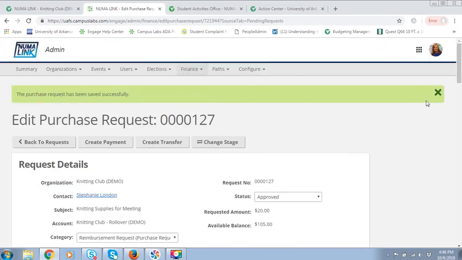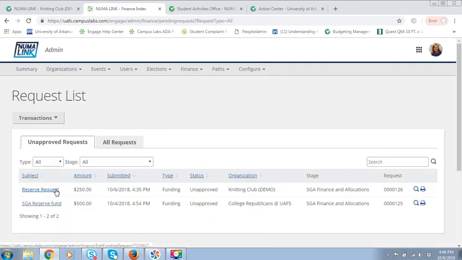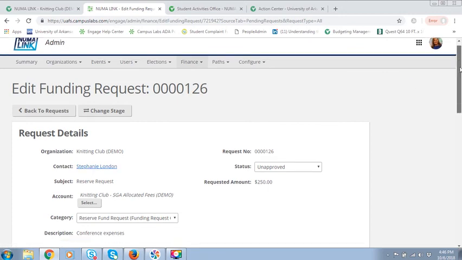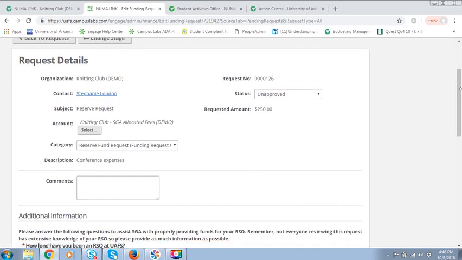So we're going to kind of see that process. At this point, you'll see that it's been approved, and then we're going to go back to our request and look at that reserve fund request for Knitting Club. What we're going to do here is say that SJ approved it.